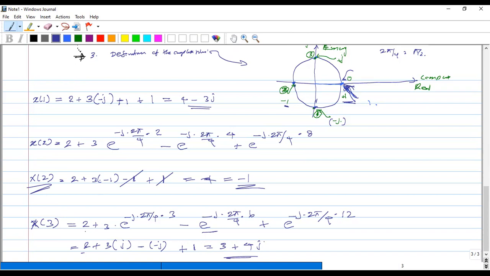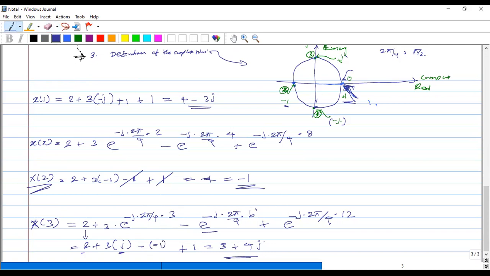Okay, so here we have this 2, and this will have 3 e to the power minus 3. So you will have 0, 1, 2, 3. So it will be plus j. That is correct, plus j. So here you have minus e to the power minus j 2π by 4, 6. So here 6. We have to calculate 0, 1, 2, 3, 4, 5, 6. It will be minus 1. Yeah, this is the issue. So here I put minus j. It should be minus 1. That is the issue.